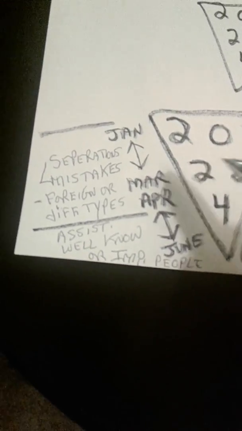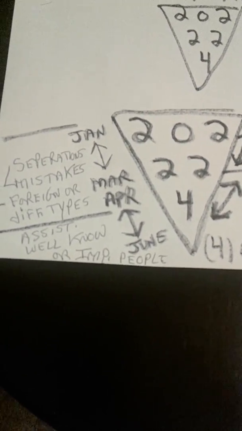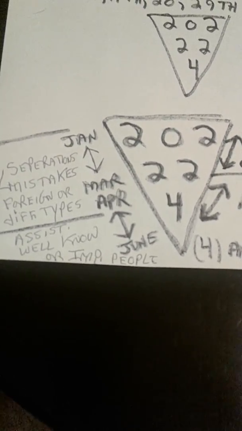Now, so we've come to the 22, and we put it into an inverted triangle, and we add 2 and 2, and 2 and 2 is 4, and that becomes the apex of the year. Between January and March, which is the first quarter of the year, it has to do with separations and mistakes, as the 22nd card of the tarot shows the Fool. And the Fool is somebody that makes a lot of mistakes, and they realize it, but there's nothing that they can do.